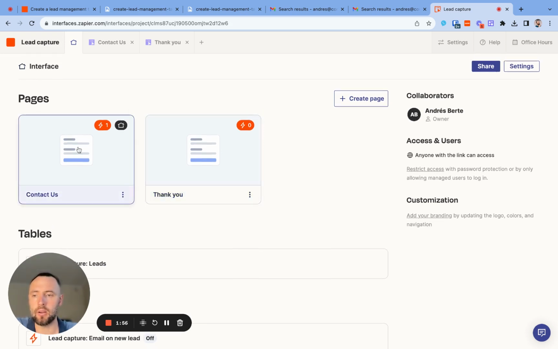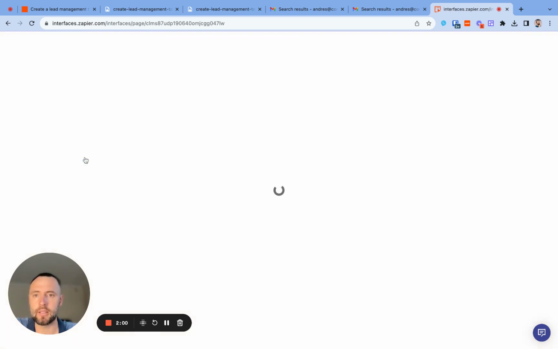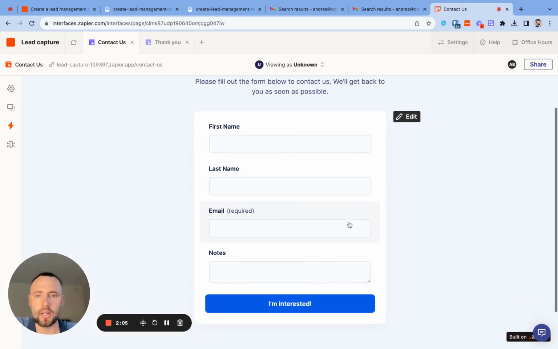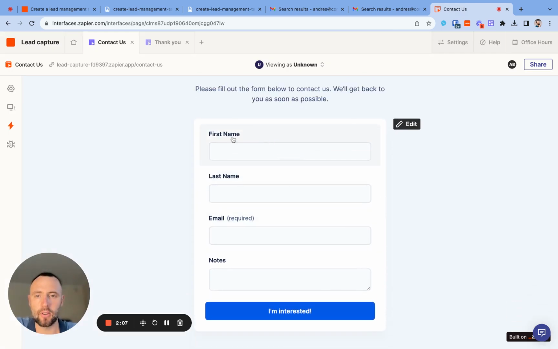Let's see how this looks in the backend. So we have two pages. One is the contact us form that looks like this. You can ask for first name, last name, email, notes, and you can edit this form to ask more questions.